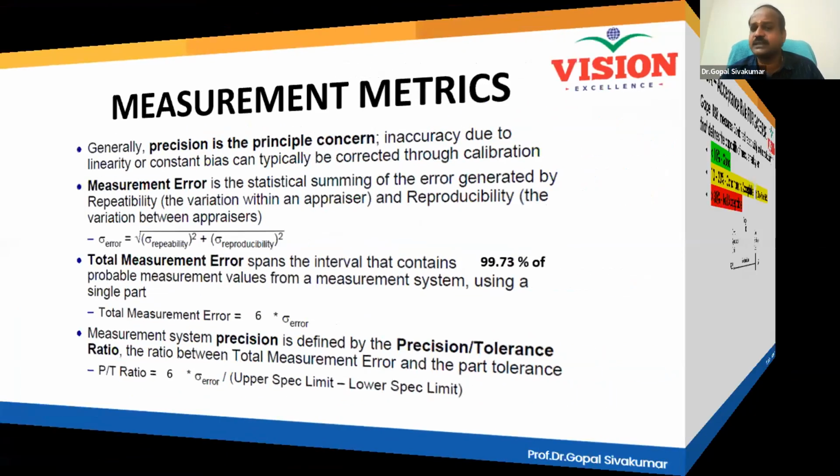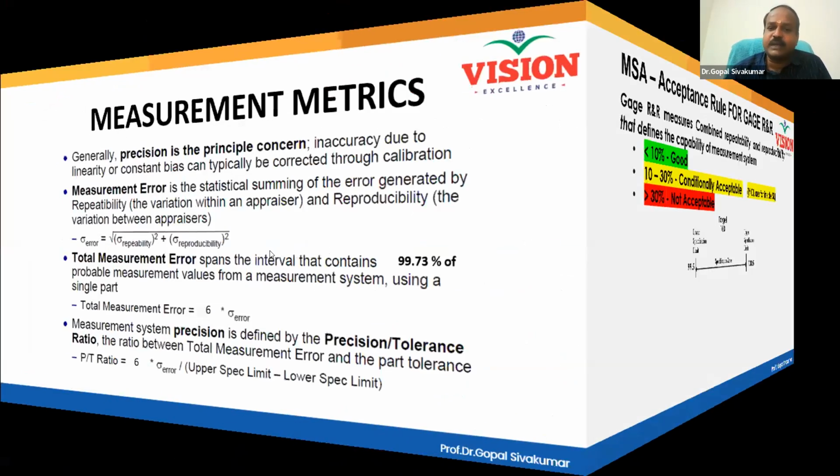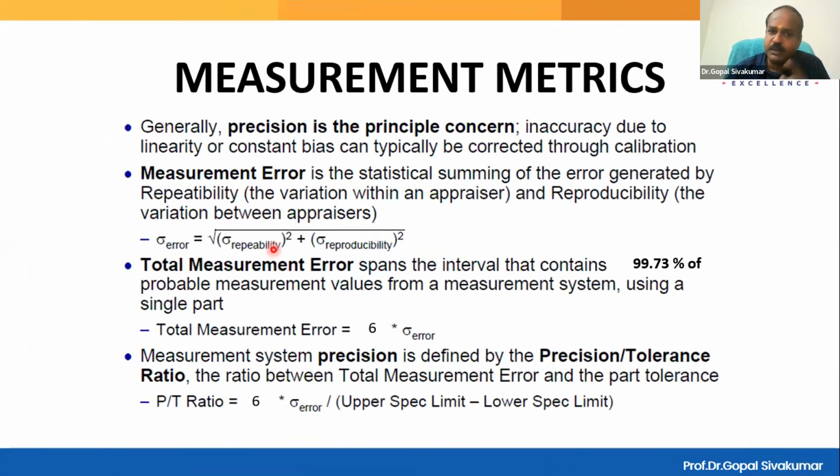Yeah, crossing that slide is difficult. Okay. Now, you see here, there is a sigma for repeatability. I spoke about it. There is a sigma for reproducibility. If I combine them, that will be the overall sigma. Always when you are combining sigma, this is the procedure: you square, then add, and then take the square root. That is the overall sigma. When you multiply this overall sigma by 6, you get the overall error. What is overall error? Repeatability error and reproducibility error, both together. This overall error is known as precision error.